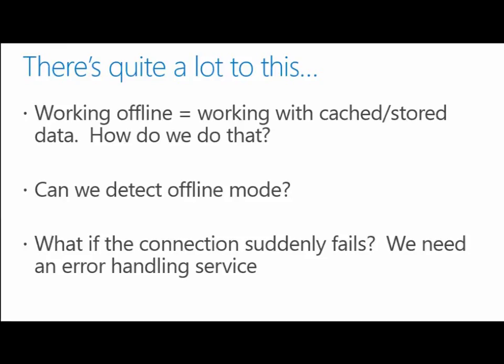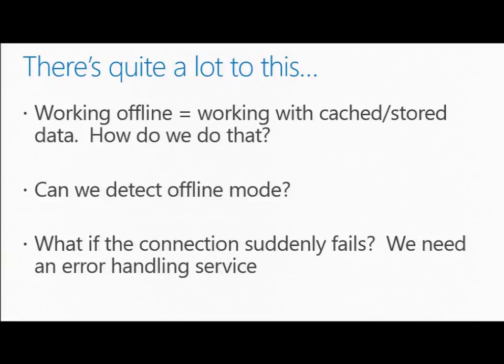And to be able to do that, we need to be able to detect whether or not we're offline. Because typically, what we're going to do here is save our data when we fetch it live. And if we happen to be offline when we start the application, or if we go offline at some point, we need to work with what we've saved in the object store, and we cannot access our services live. So that's a few things we have to do, but we also have to keep in mind that the connection can suddenly fail. Of course, that's one of the errors that can happen.